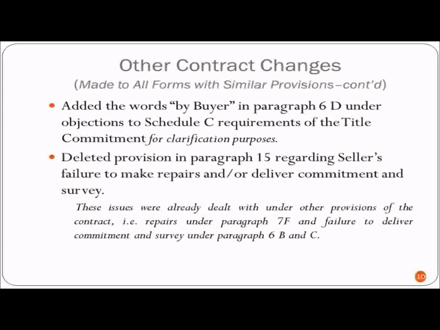We took that out of the default paragraph because we felt that those issues were already dealt with under other provisions of the contract. For instance, if the seller failed to make repairs, that was covered under paragraph 7F. If the seller failed to have the commitment and the survey delivered, that was covered under paragraph 6B, the change we just talked about, and 6C on the survey, which is already in the contract.